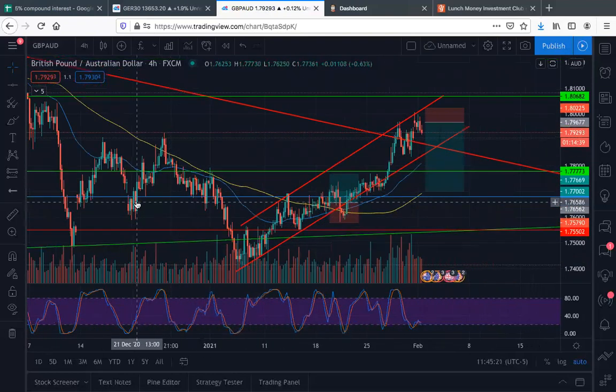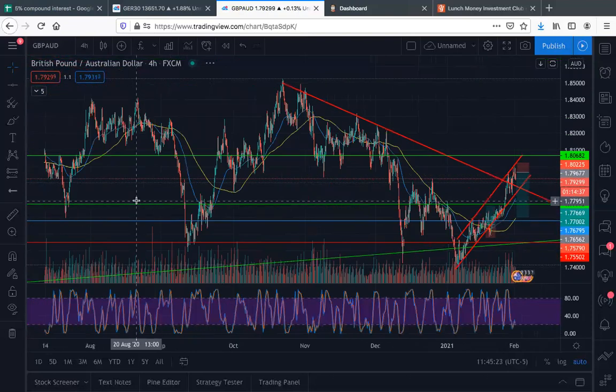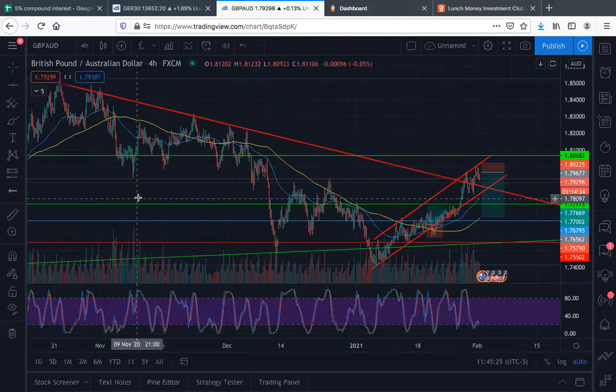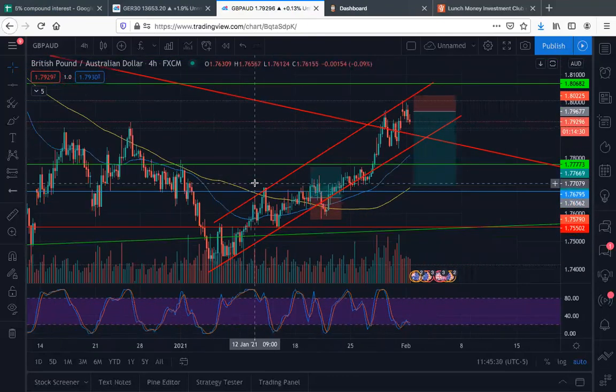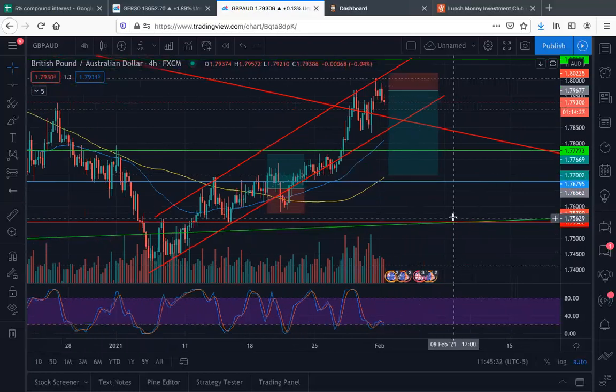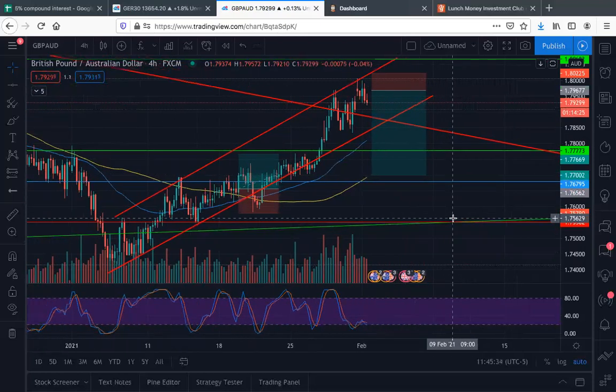And right now we do have this wedge pattern still that we're playing. Double bottoms as well, so we have to be careful here. We have to keep everything in mind. That's why it pays to trade the same things over and over again, because it's almost impossible to remember everything on every pair that you're trading. If you're trading, shoot, I had trouble with 2 or 3. You know what I'm saying?